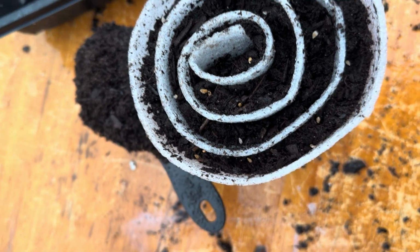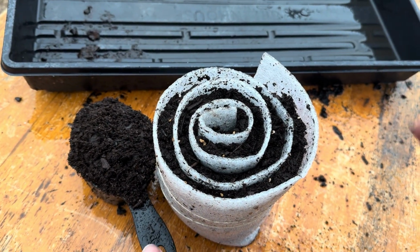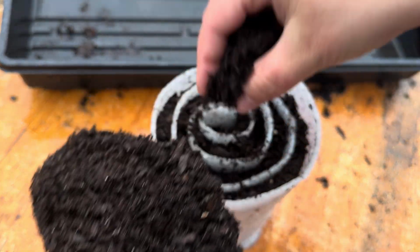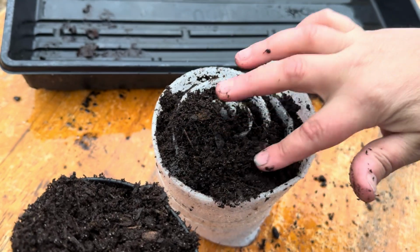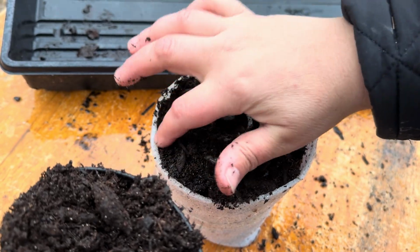And now all I'm gonna do is top them with a little bit more soil, give them a little rinse of water and then put them in this tray. You want to make sure you don't do this while these are in the tray because you're going to have soil everywhere. So we're just covering them up, pushing them into the little coils of the snail.